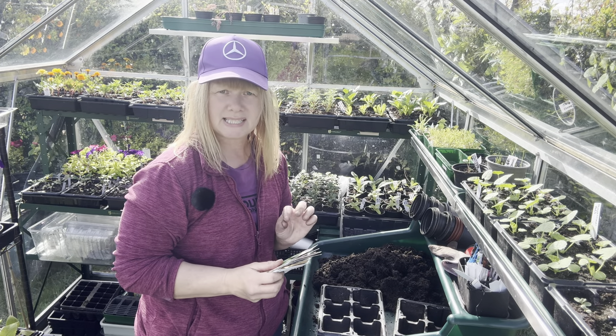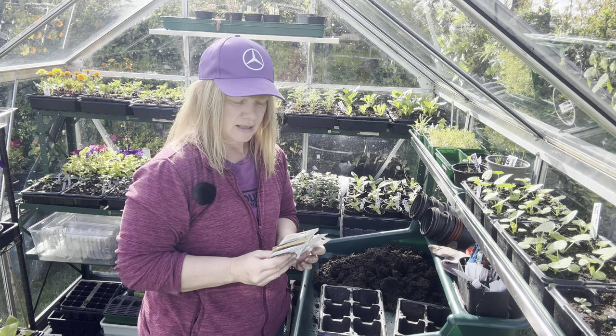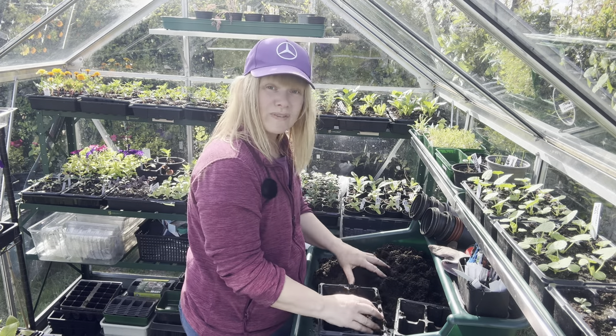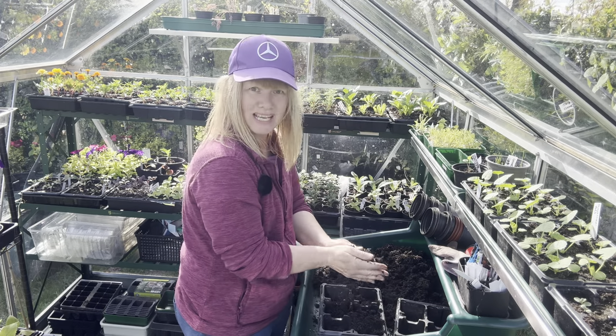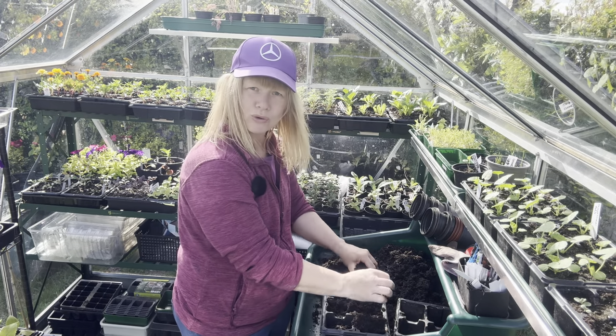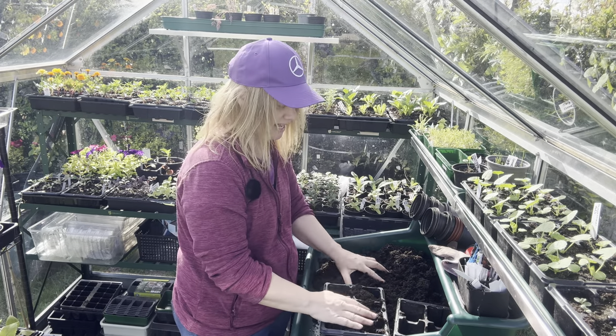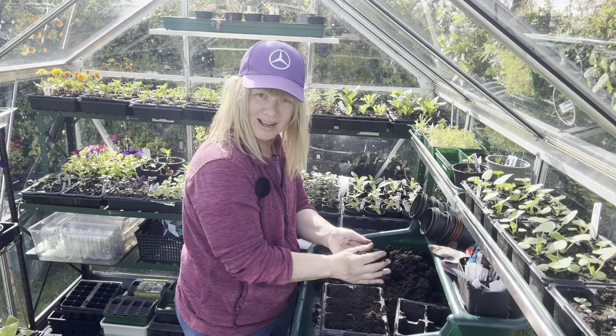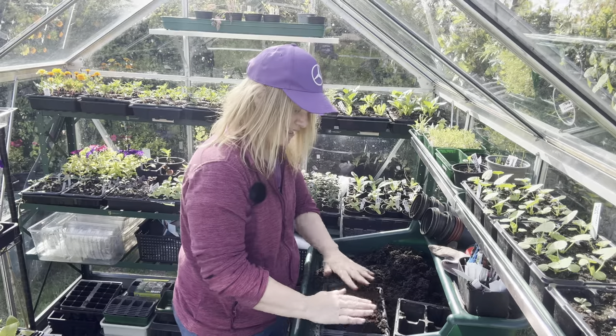So I've got my cucumbers and my squashes — courgettes, pumpkins — I'm going to get everything sown now. We've actually had some amazing weather the last few days. It's really warmed up, recording between 8 and 10 degrees overnight. So things are doing a lot better. The ground is drying up, which has meant that we've been able to get our cattle out.